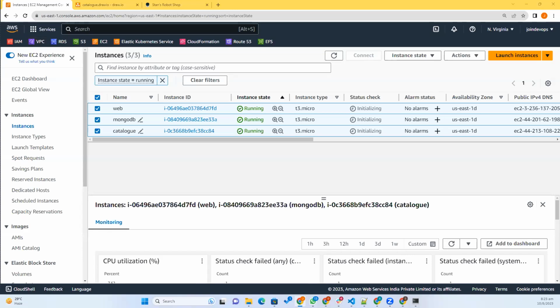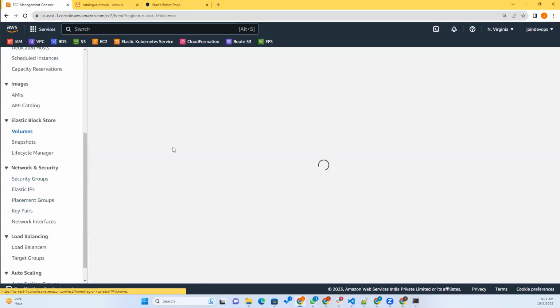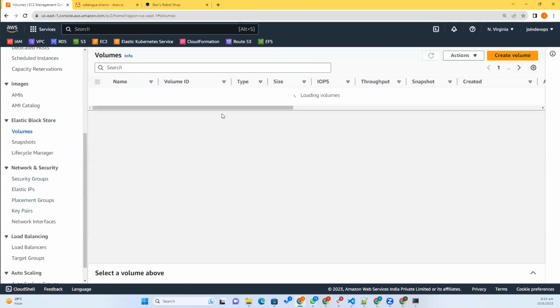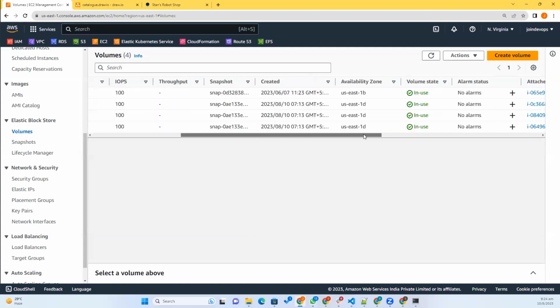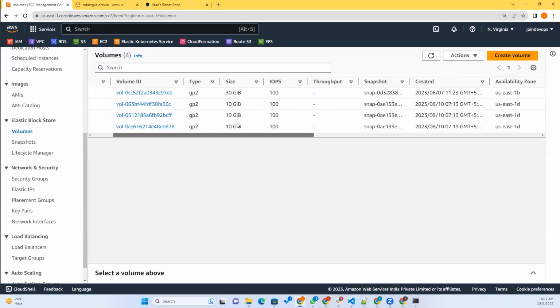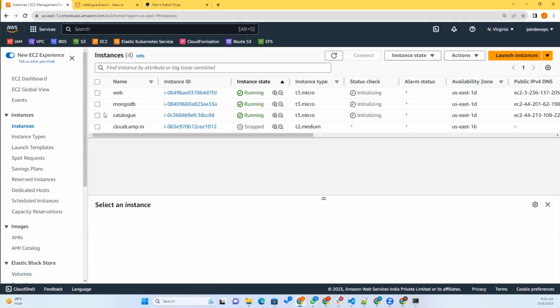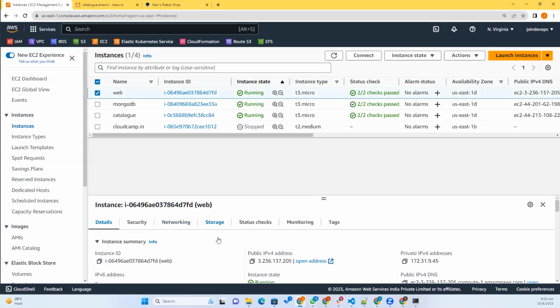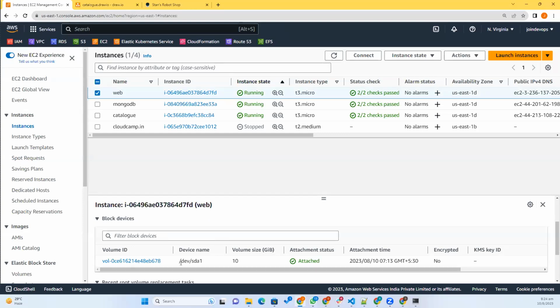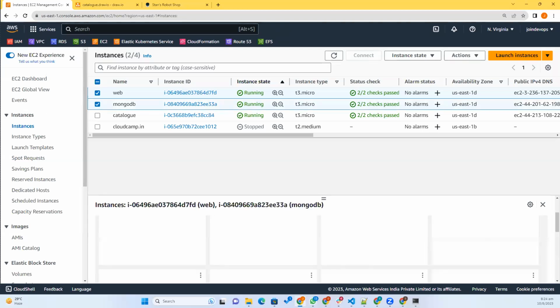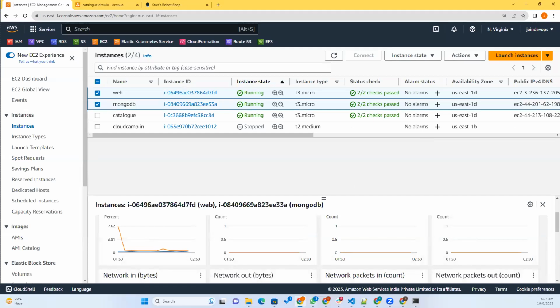Where can we see the amount of storage that is getting stored in Amazon Web Services? In volumes, there will be a storage for each and every instance. This is our 10 GB. And within the instance also, you can see the storage. If you select this, you have some storage option here. This is where you have your volume. Okay, sure. My first recommendation, you terminate it and then create. So Ashwant Kumar.